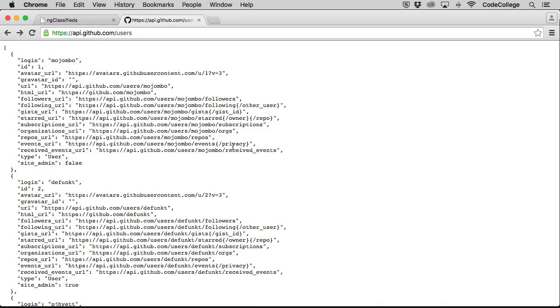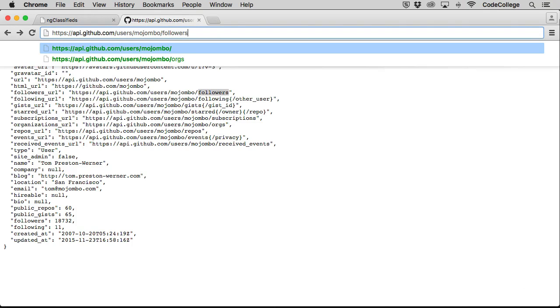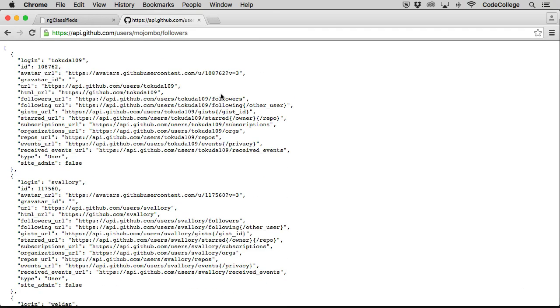And so part of the design of a RESTful resource API is to be able to dig deeper into that resource. Let's say we wanted to get some more information on this first user here. We could just copy that username and put it onto the end of our URL after users. And we go there and we see some more information like a name, company, location, that sort of thing. If I wanted to dig deeper and get, say, the list of followers that this user has, I can just tack that on to the end here and I get a list of this user's followers. So this is how a RESTful resource API is set up, and it's arguably the best way to craft an API to serve data.